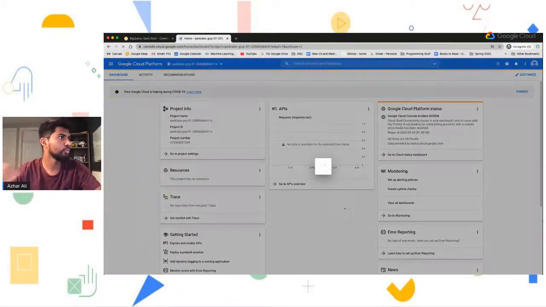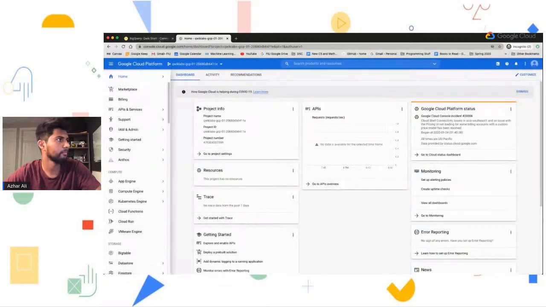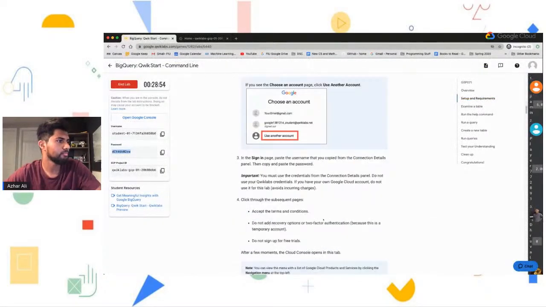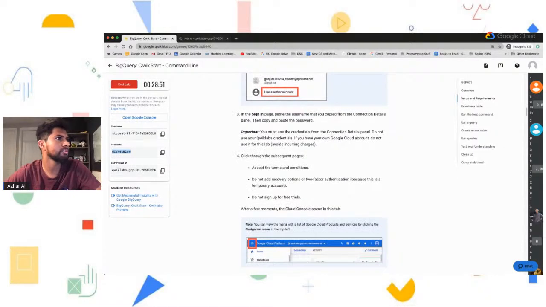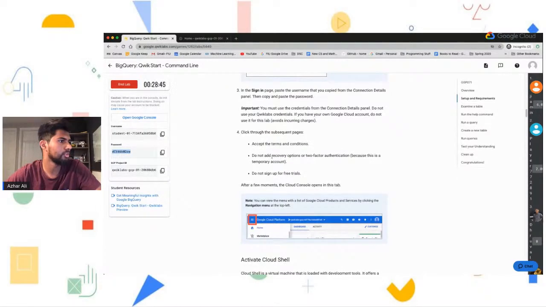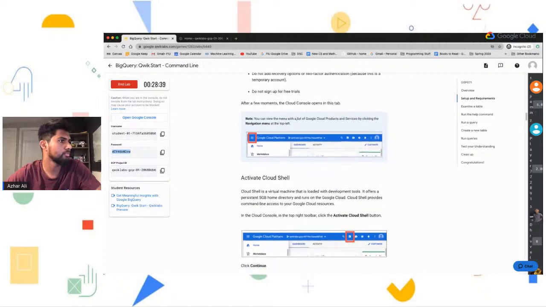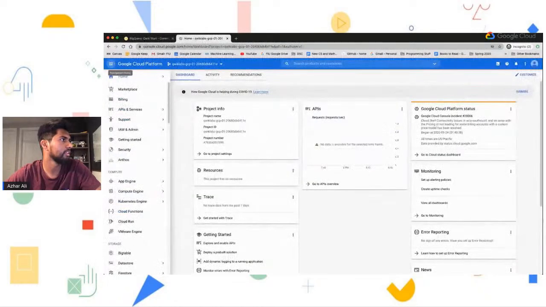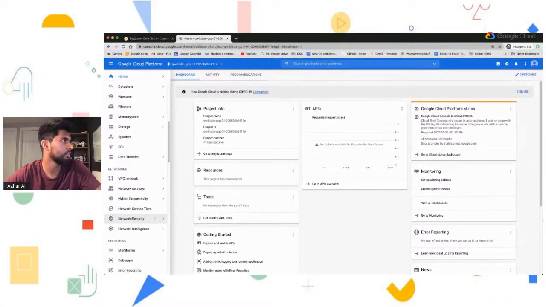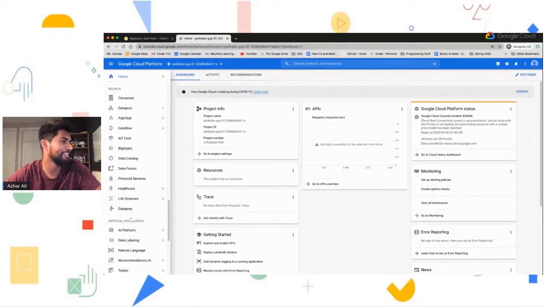Okay, awesome. So we're now in the Google Cloud Platform. We want to agree to the terms of service. Next. Awesome. So we are now logged in with the account. Next, once we have accepted the terms and conditions, we want to open the Google console, and then you'll be able to see everything that Google Cloud Platform has to offer. And as you could see, just me scrolling through, it's quite a lot of stuff.